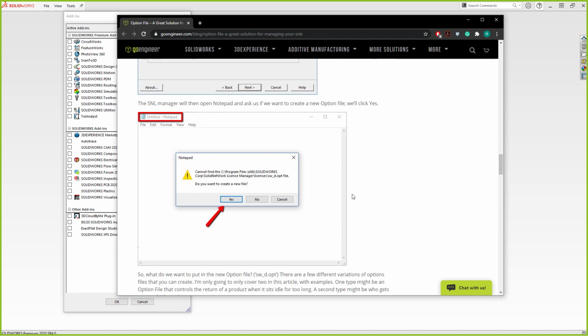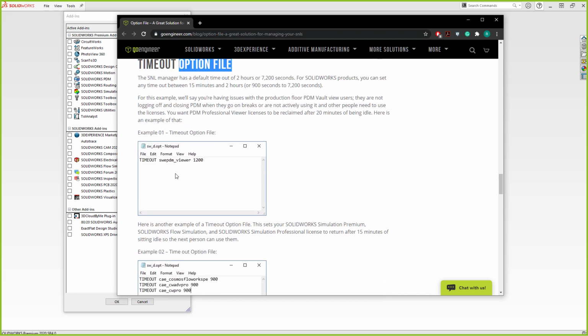When you get in there, you can add in things like timeouts. You can make it so that after so many seconds of inactivity, it bombs itself out. So after 5 minutes of someone not touching SolidWorks, maybe they're away from their desk, maybe they're doing other work, they're out on the floor, whatever it may be, then you can make it so the license gets shoved back into the general pool at that time.